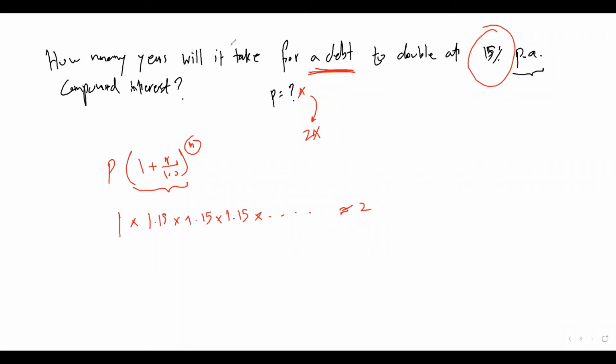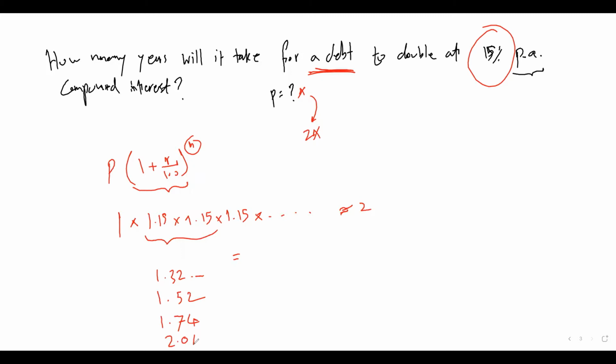So what you need to do is to key in 1.15 in your calculator and then keep multiplying by 1.15, or you can do it once and then after that you keep pressing the equal key, right? In some calculators that works as well. And if you do that, I'm pressing once, I get 1.32, and then I press it another time, I get 1.52, one more time 1.74, one more time 2.01. So that's where I stop, right?